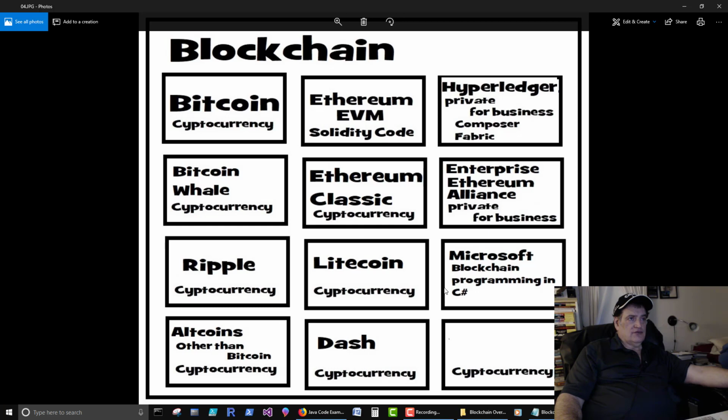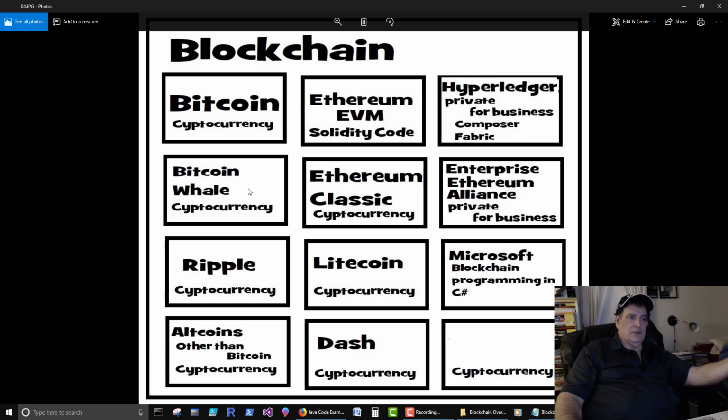Okay, so just to run through this real quick, blockchain, you can kind of think of it as like the underlying system, the underlying code to the whole mechanism. Okay, and then they build applications on top of the blockchain. One application is Bitcoin. Bitcoin is the application that's really popular. You hear about it all over the place. Bitcoin would be considered a cryptocurrency. It's just like digital money online.